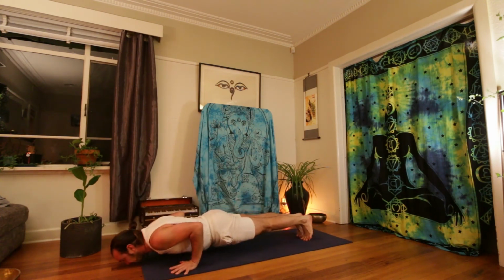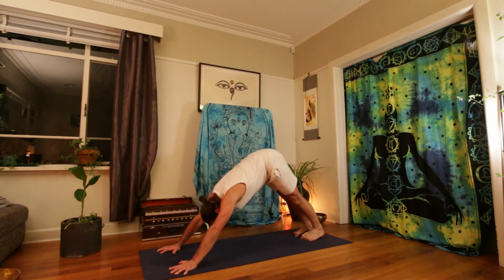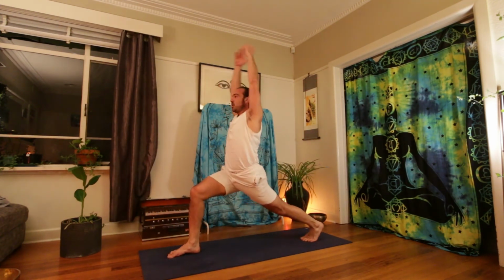Coming forward. And you can plant your hands. Walk back or jump back. Vinyasa. Stretching back. Down dog. Inhaling, right leg up. Stepping forward, rising up, high lunge. Opening out into warrior 2. Flipping your front palm, we're going to reverse.